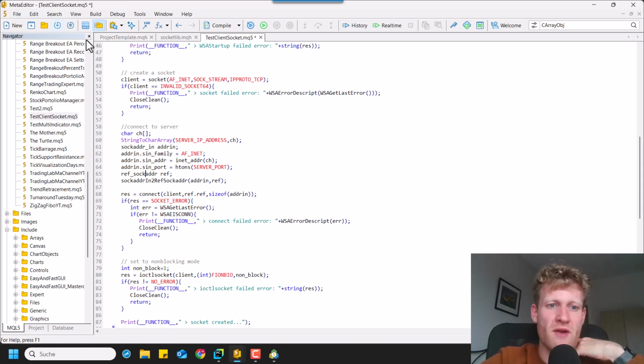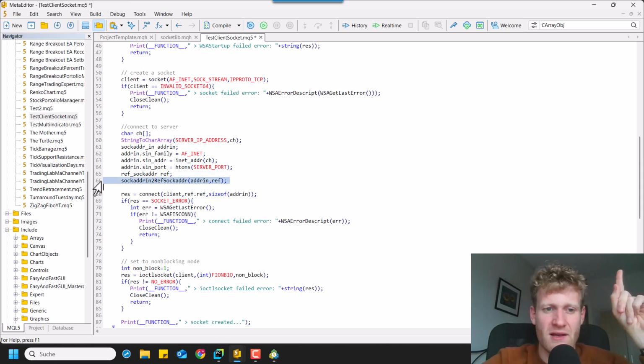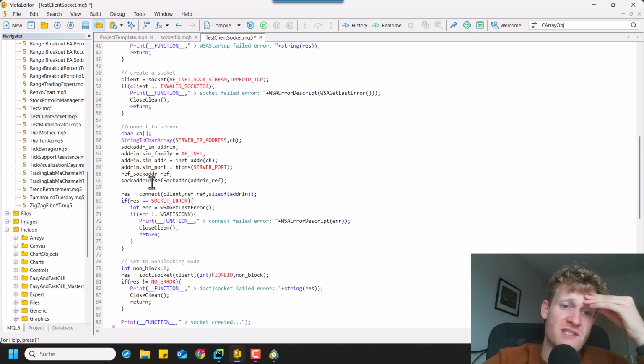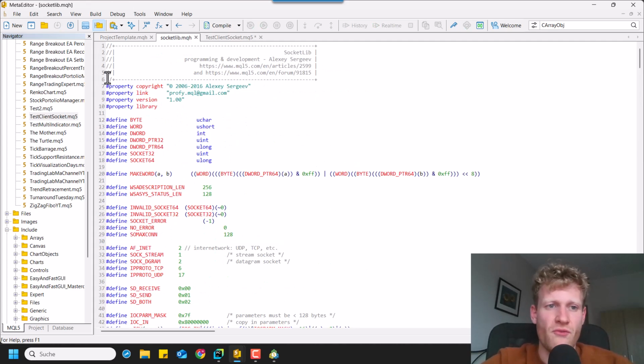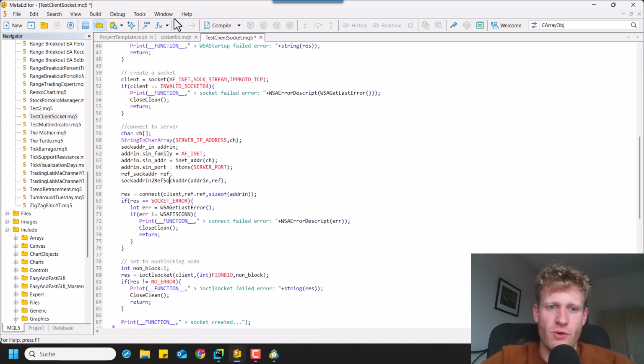And then we create another ref sock address variable here, which we call ref. And then this is one important step, the sock address has to be transformed to a ref sock address. I don't know how this works. It's pretty complicated, I think. Or, I mean, I would have to look it up. Maybe it's not that complicated. But I just found it in the MQL5 forum, in these two articles here. These entries really helped me to understand the file that I use here, and I highly recommend working with these and reading these articles. I can also link them below the video in a comment if you're interested.